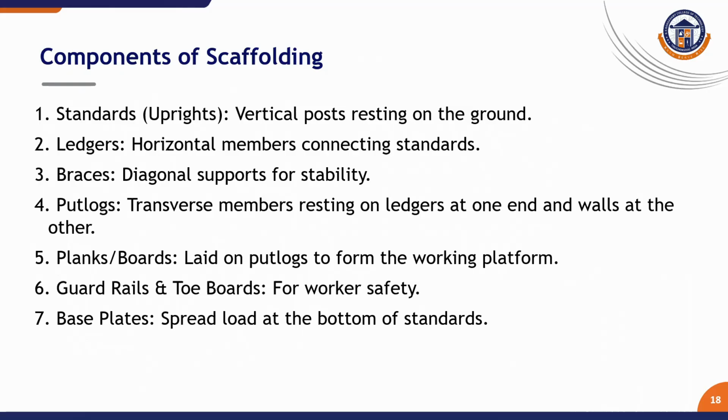The components of scaffolding are standards, ledgers, braces, putlogs, planks, guardrails, and base plates. A standard is a vertical member and a ledger is a horizontal member. Braces are used as diagonal supports for stability. A putlog is a transverse member resting on ledgers at one end and on the wall at the other end. Base plates spread load at the bottom of standards.